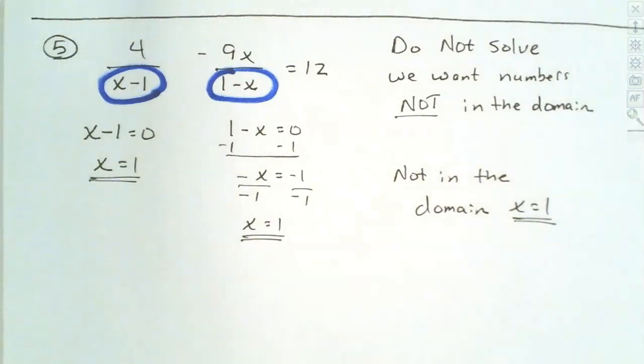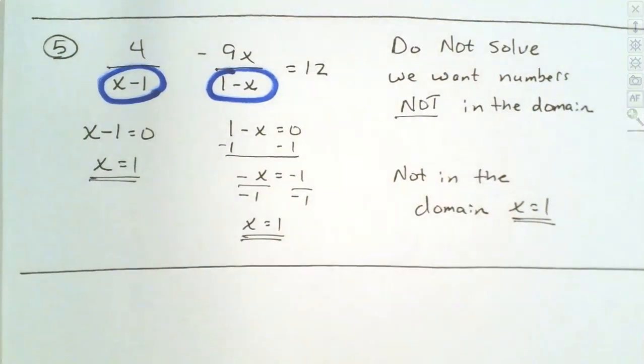Where do students make a mistake? Well, they make a mistake by trying to solve this equation out, because you're going to have a similar question on your exam. Always take your time and read the directions. If you try to solve this problem, we wouldn't even be a quarter of the way through yet. This one you are not solving. What are you doing? You are finding the values of x that are not in the domain. So that's it. You're setting the denominators to 0, and that's all you're doing. You're not clearing fractions. You're not working with things. All you are doing is finding the numbers that are not in that domain.